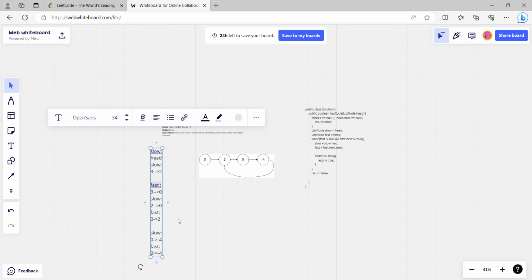Now next we are again going to check whether fast is not equal to null and fast dot next is not equal to null. Again we follow these steps.